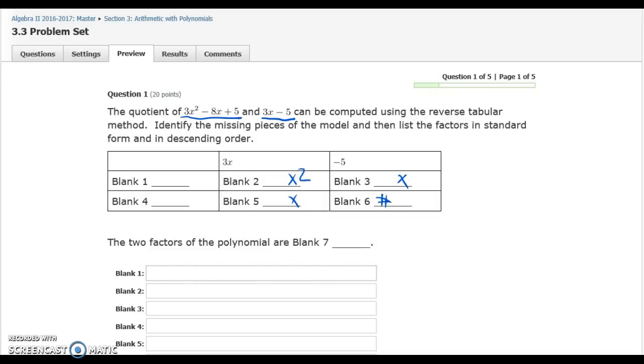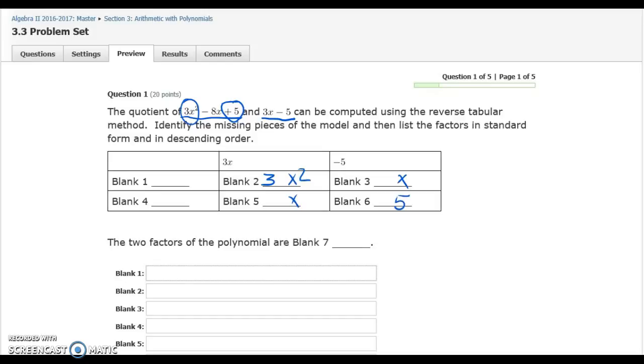We also know that there's only one x squared term, so we can take it from our answer. This is 3x squared. We also know there's only one number term, so we can also take that from our answer. So this is 5. So we know that this is going to be 3x squared, and the other one is going to be 5. Now all we have to do is figure out what our other factor is over here, the other thing we're multiplying by, to get 3x squared and 5.